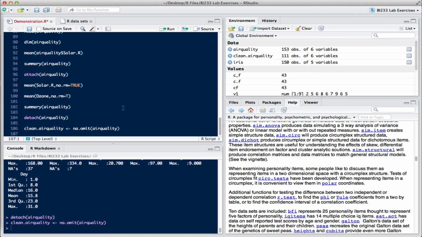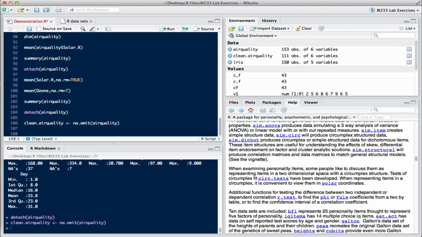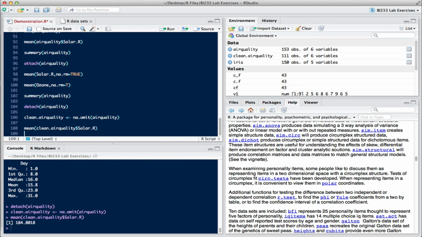Now I can do the mean of solar radiation, except I can't do it like that. I have to specify it with the data frame. So I can do the mean of solar radiation. I don't need to do an na.rm because I've already removed all the NAs from the data frame.